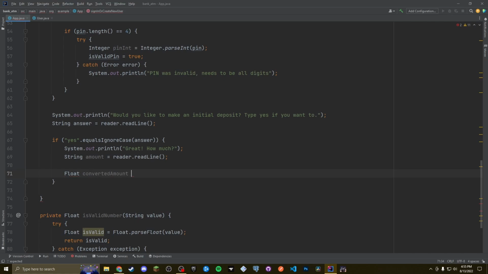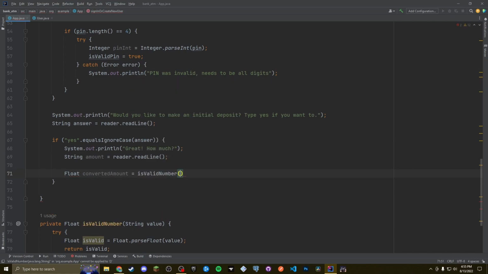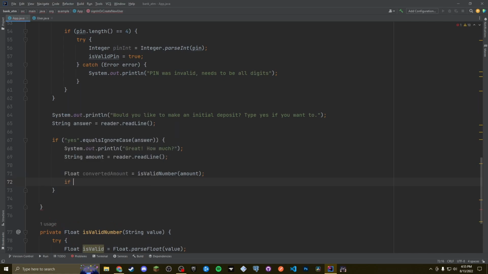Converted amount is valid number amount. And then here we're gonna do if converted amount doesn't equal null.